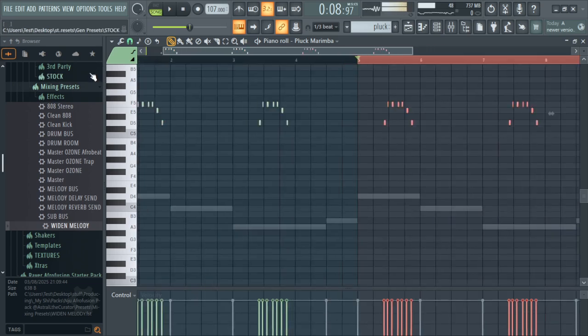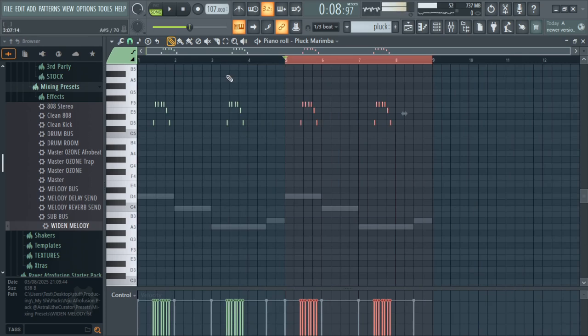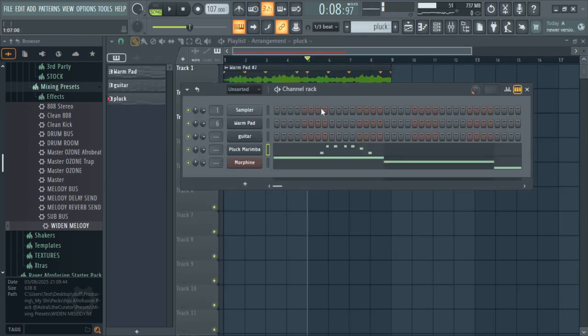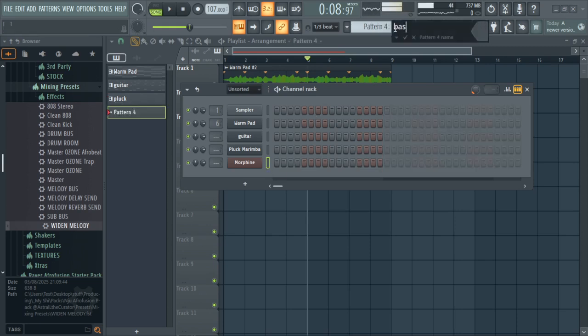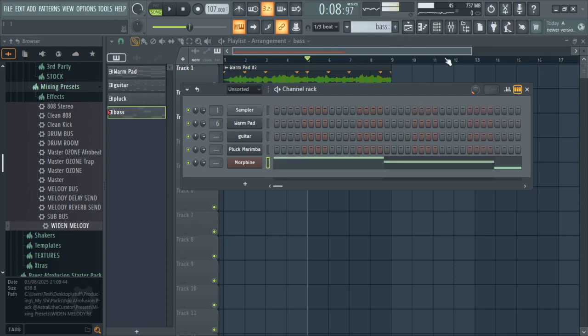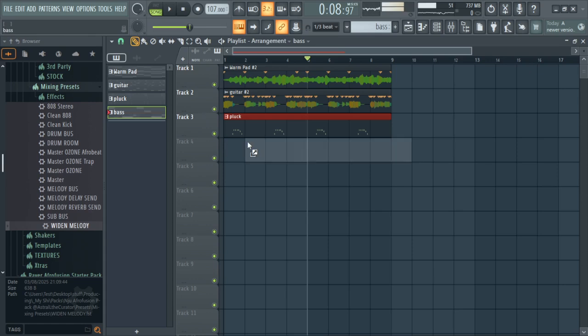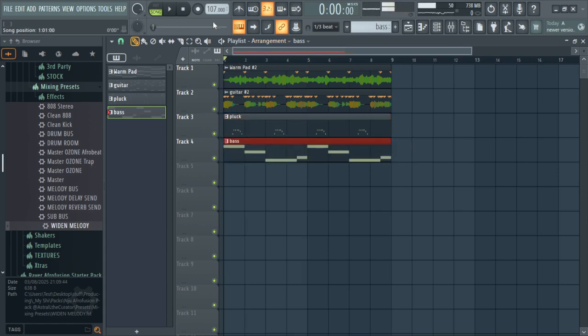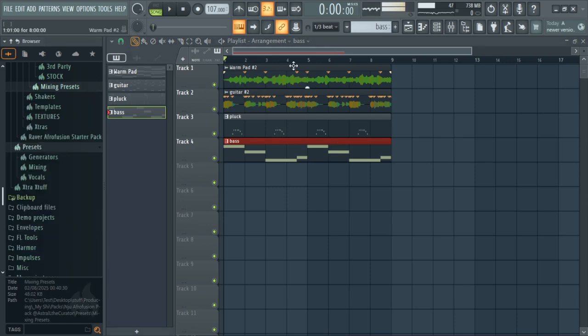So yeah, I'm using Control B to copy over. When you select and use Control B, it just copies over. So yeah, let me separate this still. New pattern, Control V. So you can see how it's coming together. This is the playlist. I'm using the channel rack to create these patterns, then I'm putting them on the playlist and arranging. I mean, obviously we've not started arranging, but you can see what the playlist does exactly.